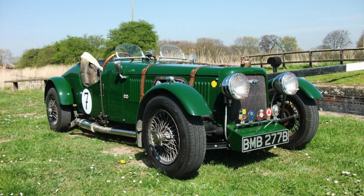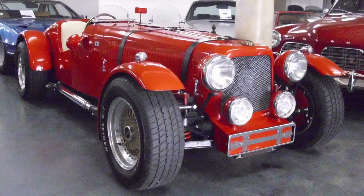Yeah, during the early part of the 1980s, I became aware of the kit industry, and I went to a couple of shows with a few pals, and we came across NGs at one of the shows, and we were very impressed with the quality of the fiberglass. It looked like a really nice car, and we made an appointment to go down to the factory in the New Forest and met Nick Green, and he took us for a ride in the TCR and scared the life out of the pair of us, which was the best sales technique he could ever have used.